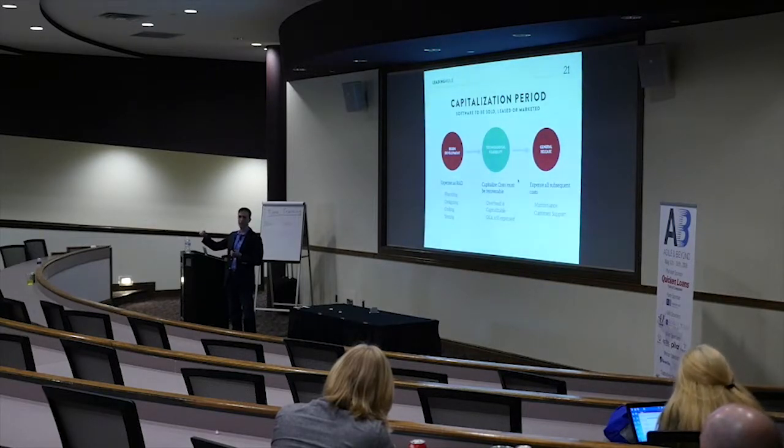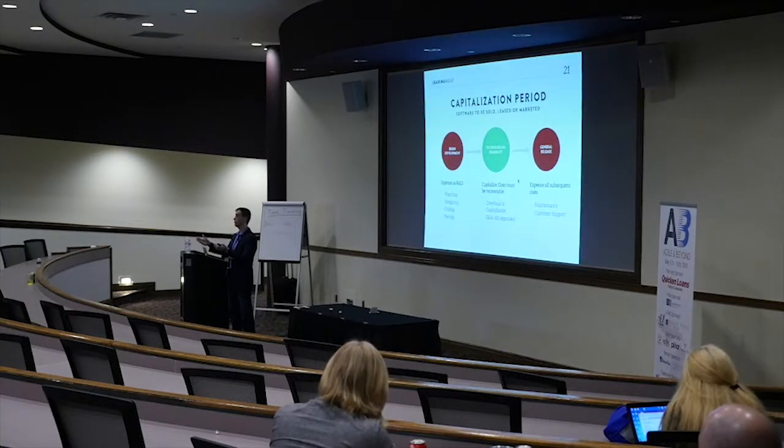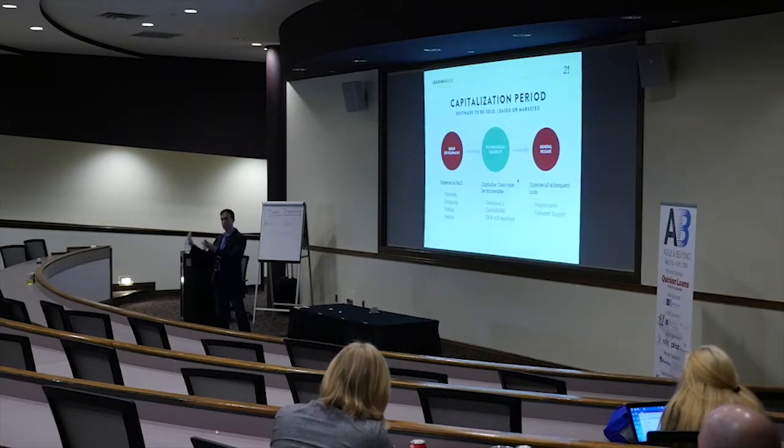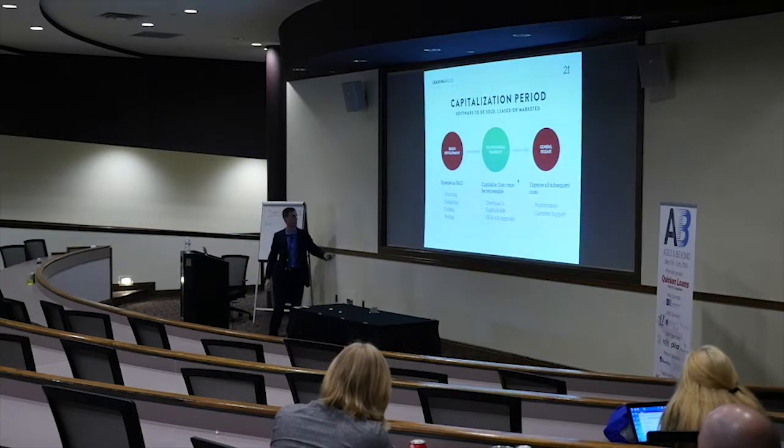In industry, generally, it's going to be after you complete your alpha release. So when you complete your alpha release and start your beta, all the way up until your general release, all those costs can be capitalized. And they're capitalizable so long as they're recoverable, which means you have to have a sales plan. You can't be building this software and there's no market for it, so then you can't capitalize these costs. You have to believe someone's going to want to buy your software up to these costs. So that's what they mean by recoverable.